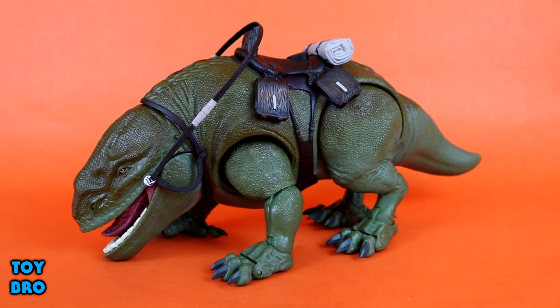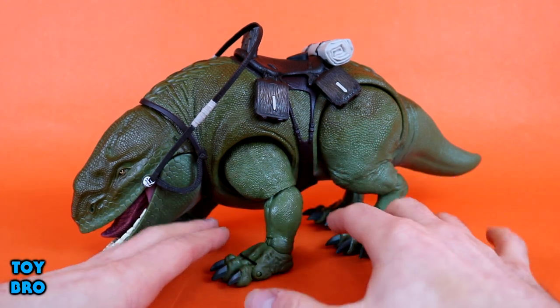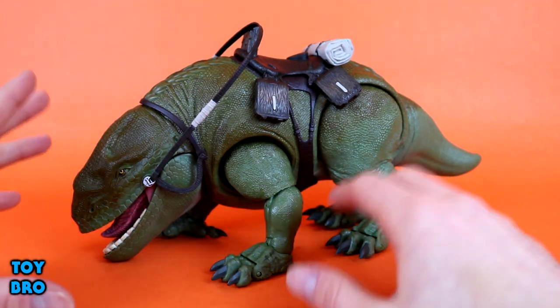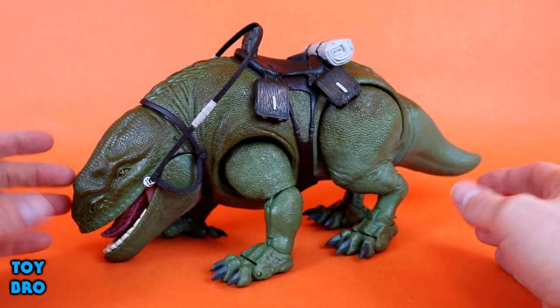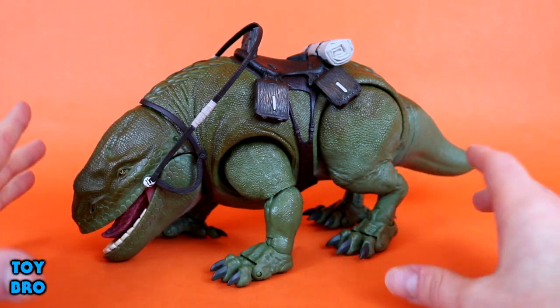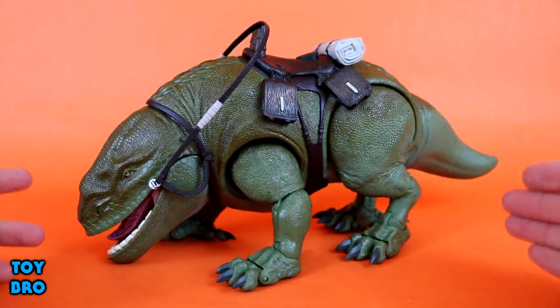Overall the articulation on this guy works really, really well. He has a lot of joints that I'm sure many people are surprised by — how well he moves, how far he can move, how much you can do with him. That's not to say he's perfect; he does have his limitations. But I think ultimately it has to be this way because of stability issues — if the leg joints are too loose, he's going to fall flat on his face. I'm okay with this happy medium where you have a lot of articulation that only moves so far, letting something quite heavy stand up and support its own weight plus a figure.